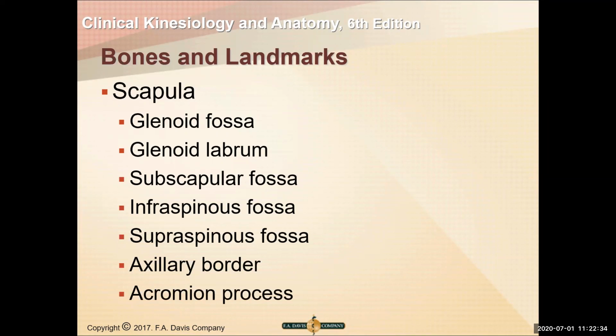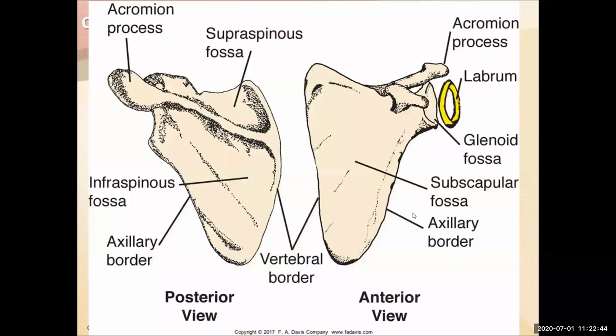You have the subscapular and infraspinatus fossa, the supraspinatus fossa, axillary border, and acromial process. All of those are going to come into play when we talk about the glenohumeral rhythm. So we already talked about this. The labrum I like to think of as just a rubber band around that glenoid fossa to deepen it. The acromion is going to come into play because we talk a lot about AC impingement, which we'll talk about then. But a lot of the fossas serve as an area for a muscle to start, right? Those are the origins of most muscles.